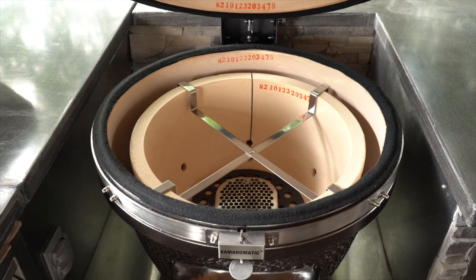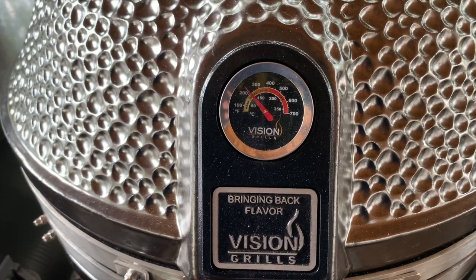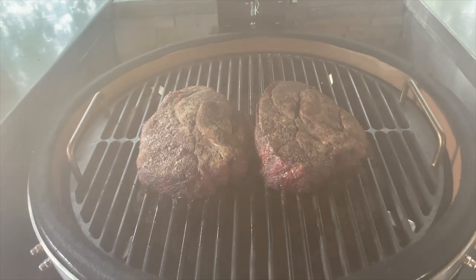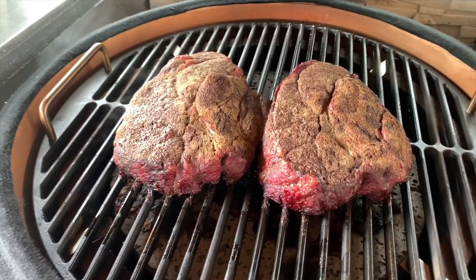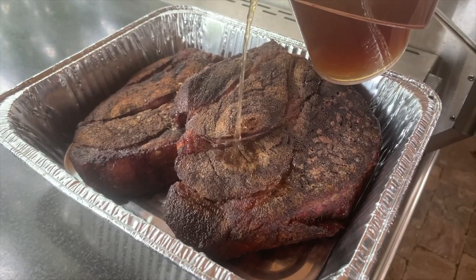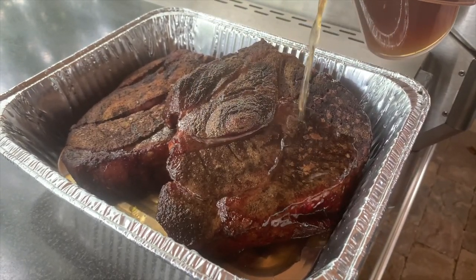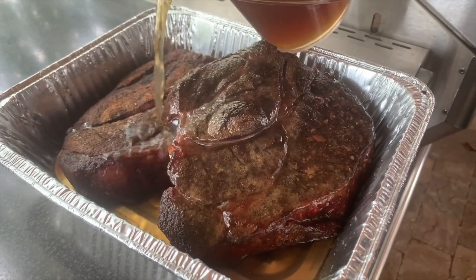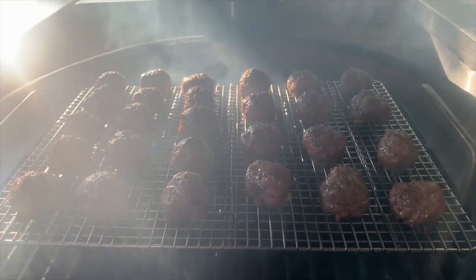Here are a few of the recipes we've smoked on the XL from Vision. One of my favorite ways to cook a chuck roast is indirect over charcoal with some wood chunks to provide the smoke. We took a two-pack of chuck roasts from Sam's and put some rub on them over low heat for about four hours before we added some liquid to the pan and braised the meat until it fell apart. On the Maxxis, there's enough room for a half hotel pan with space to spare, and indirect cooking is easy and delicious. We've also started smoking meatballs whenever it's Italian night here at home.